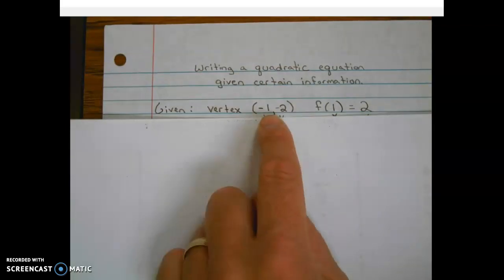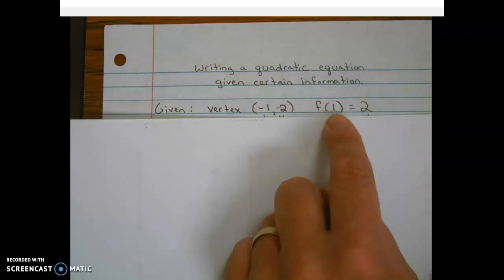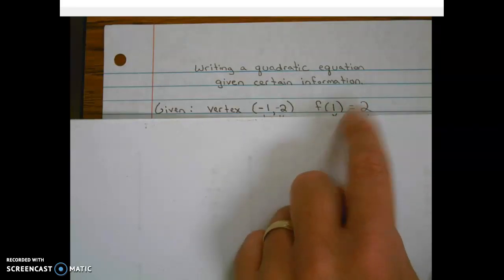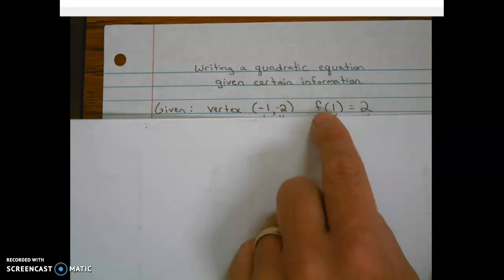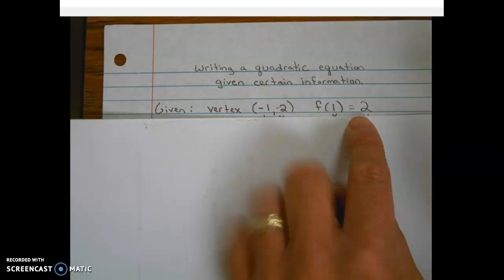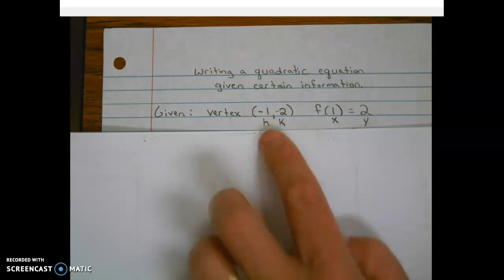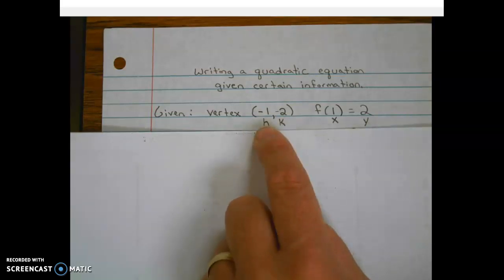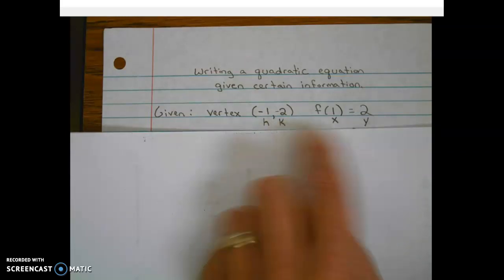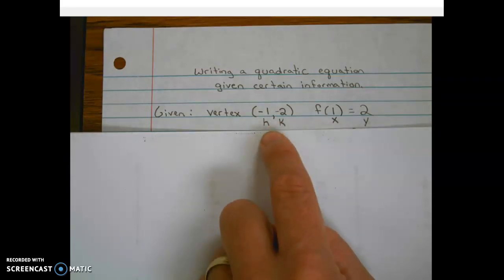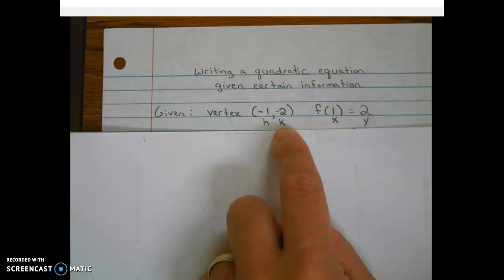Let's say you're given the vertex of our quadratic function, and you're given 1 point. Now remember, this is function notation, and what's inside the parentheses is x, and what f of x is equal to is always y. So first thing I did was I labeled the h and the k, which would represent our vertex that we learned about from the absolute value function. And then I labeled the x and the y. So yes, the vertex for a quadratic function is always going to be h and k.